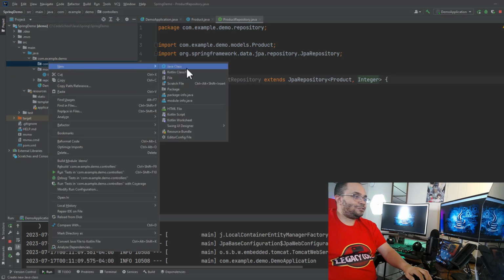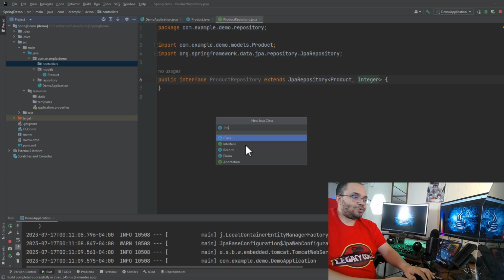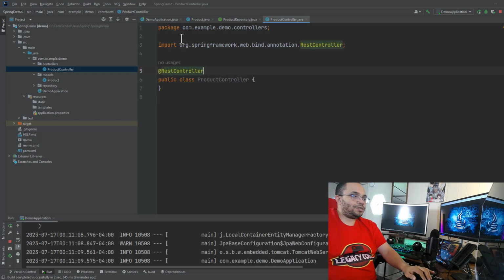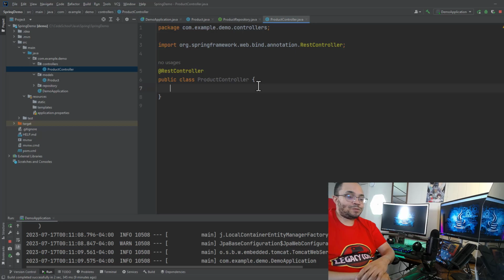I'm going to right-click here, do New Class, and call it ProductController. Now with annotations, we're going to make an annotation here, of course, and we're going to use @RestController. This lets Spring know that this is a REST controller. So all of that mapping, the HTTP verbs, GET, PUT, POST, DELETE, all that good stuff we get to use like a regular controller. And all we have to do is just add an annotation.